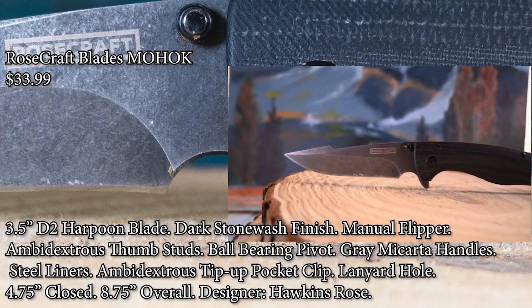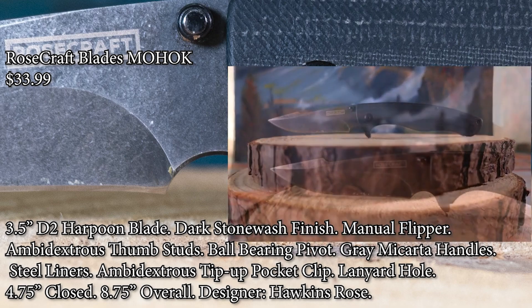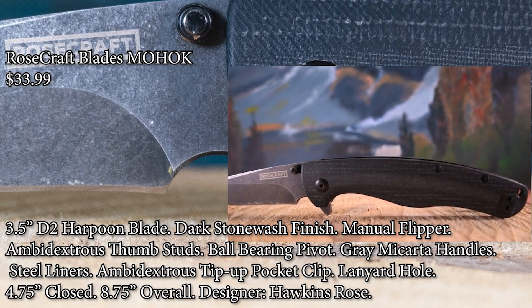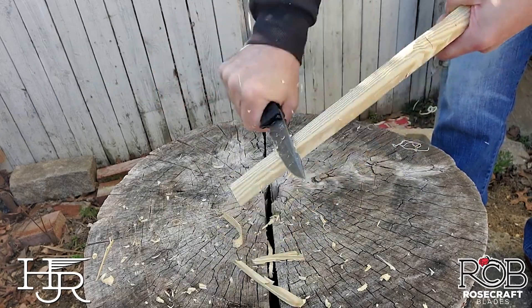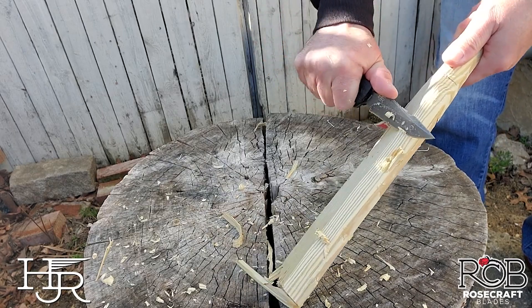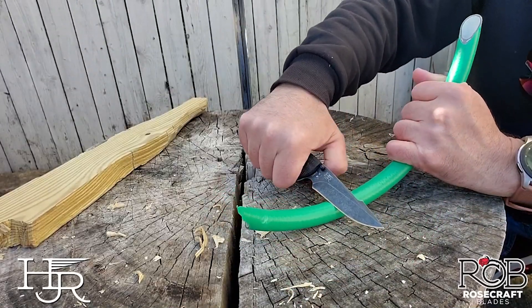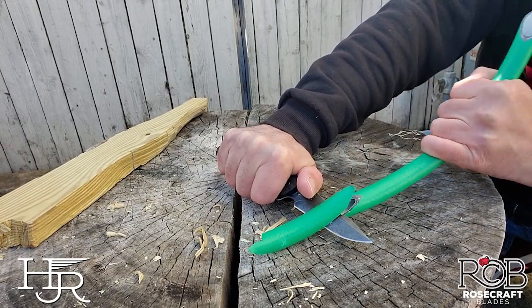First off is the Mohawk. The Mohawk is probably one of their toughest knives — it can definitely be classified as a good everyday work knife. It's really tough, handles medium to big tasks really well, and is a handsome, powerful EDC. In the review I test for hot spots, feel in the hand, slicing ability, edge geometry, and how the liner lock holds up. You can see the hard downward throws in the beginning — the lock held up, it didn't close up on me.